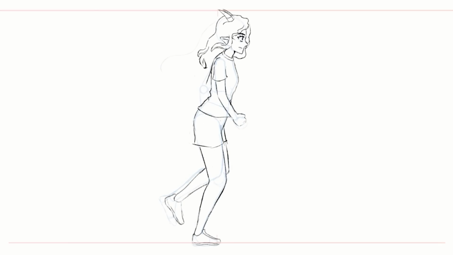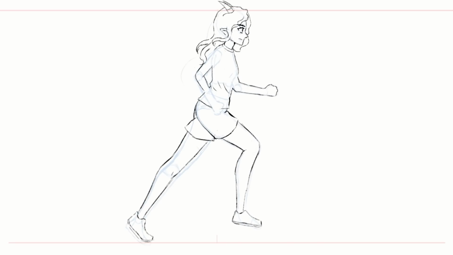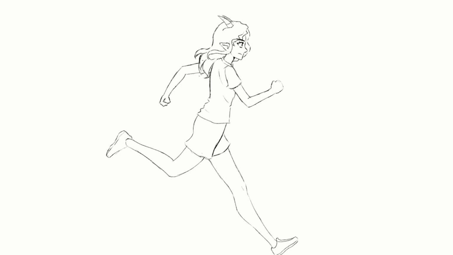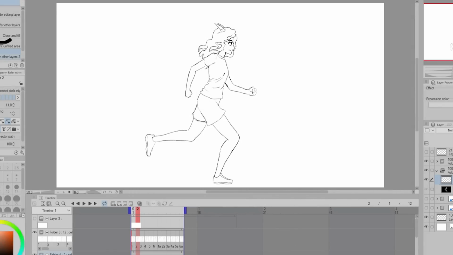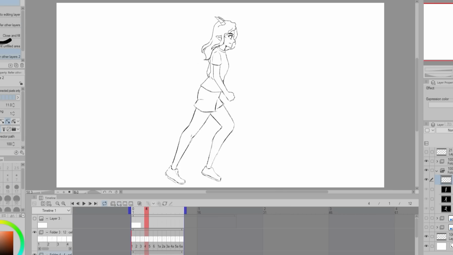Also, keeping track of which leg is in front can be very confusing. I had a few different times during the process where I got the legs confused. Thankfully, I was always able to catch it and fix it before I got too far into the process. Also, to make it easier to see Raelyn, I decided to add some gray tones to the background and to the back limbs. So like we did before, let's do a frame-by-frame breakdown of the animation.